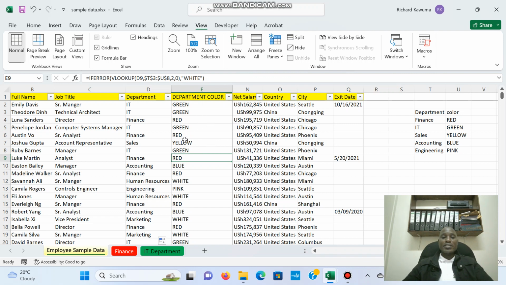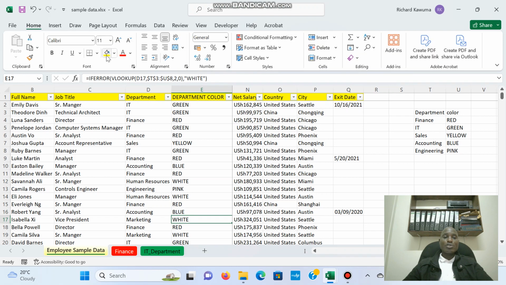Anytime you get an error, it means go and check your formula depending on the type of error which you get. Now, as you can see, Human Resource is white because there's no Human Resource here in this table. So I said IFERROR, so in case it's not found here, then give it white. Marketing is also white.